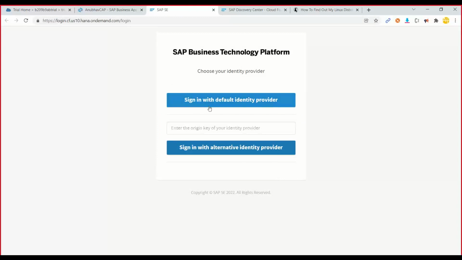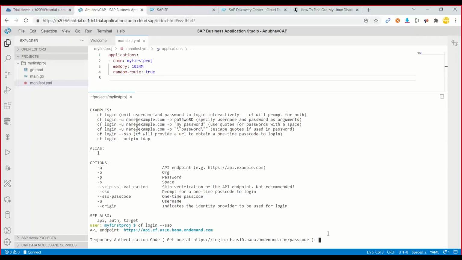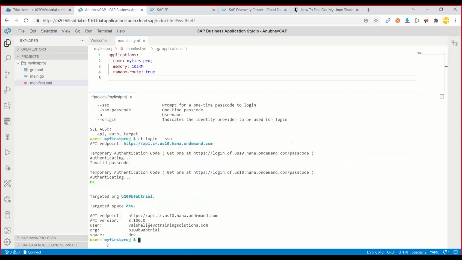I have to authenticate default IDP. This is the authentication code, and I have to paste here. Sometimes it doesn't work, so to paste. So I've copied it, I'm pasting it. Yes, it logged in now.